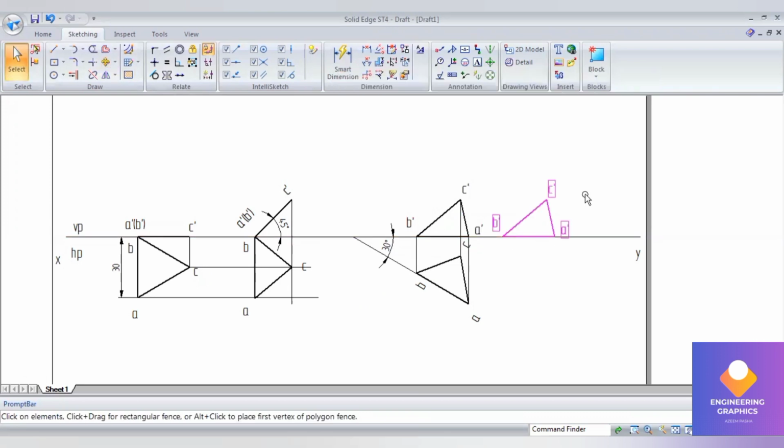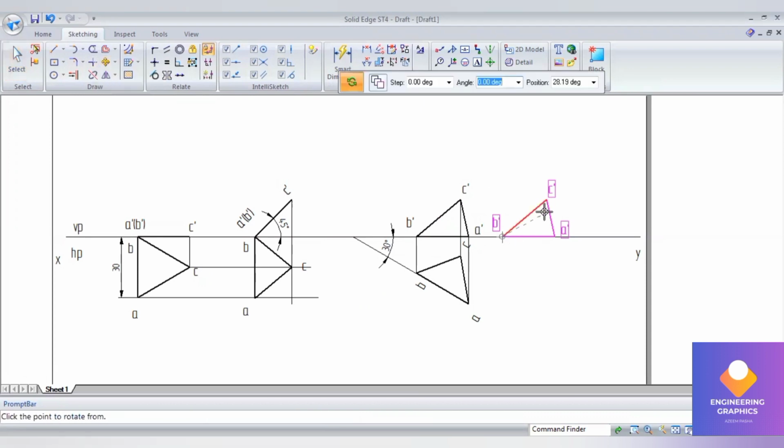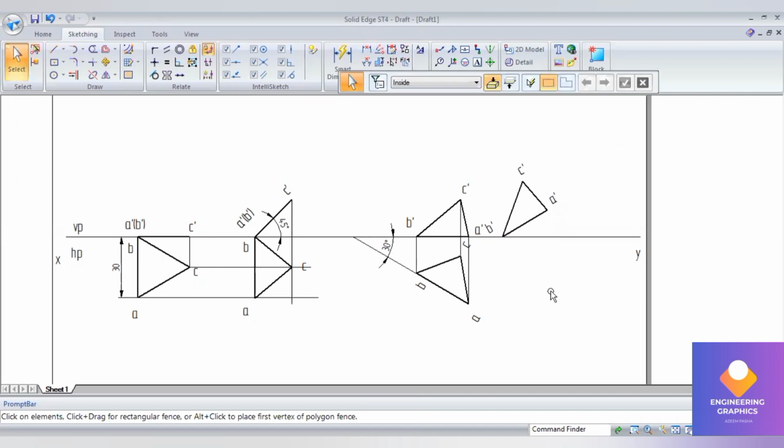Now we have to incline that BC with respect to the HP plane. So go to rotate. With respect to the HP we have to incline it. So I'll be inclining it. If we check the angle for the BC, I think it's not happening properly.